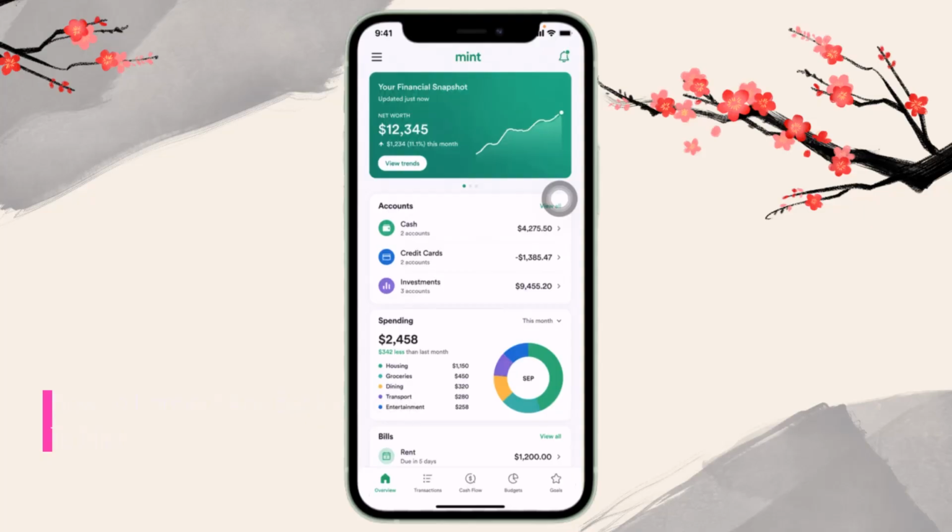Mint's budgeting service was discontinued by Intuit in 2024, so you can no longer connect a bank account to Mint as you could before. And if you're looking for a budgeting app, you'll need to use an alternative service that currently supports bank connection. So when using any budgeting app, choose the official app and follow its secure bank linking process.